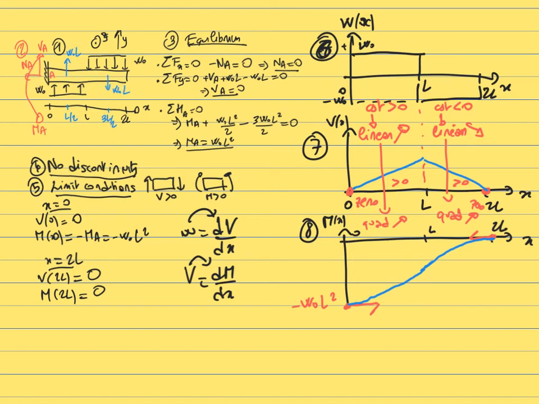The main idea is that it's a pretty convenient tool because it allows us to quickly see that in this case, the internal shear is maximum at x equal L, which means that the shear stress within the beam is also going to be maximum at x equal L. On the other hand, we see that the internal moment is maximum at x equals 0, which means that the normal stress within the beam will be maximum at x equals 0.